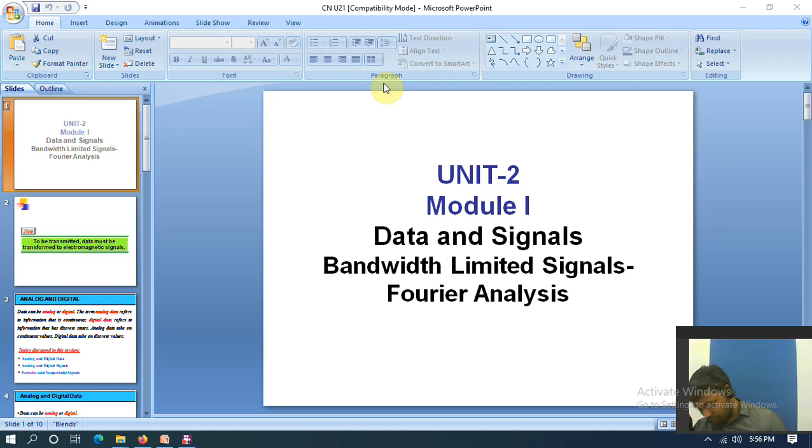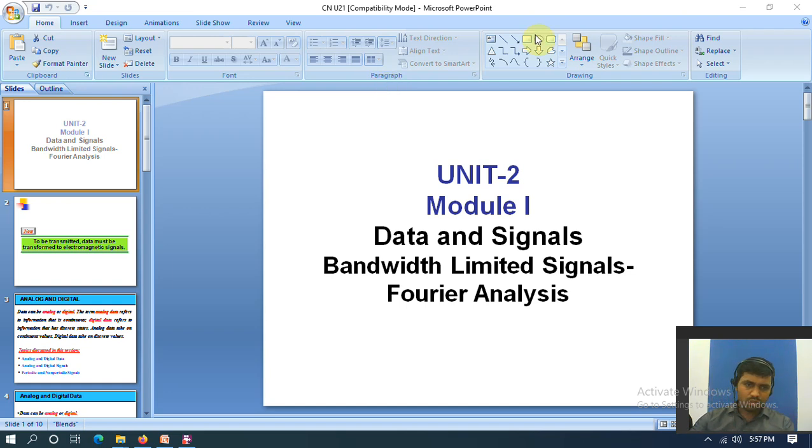Coming to the signals. Here, what is meant by signal? Signal is the process by which we can transfer the information from sender to receiver. And coming to the bandwidth, every internet connection has one bandwidth, and based upon the bandwidth only, we can increase the net speed. There are limited signals also available. And coming to the Fourier analysis, it acts as a vice versa. These are the topics we are discussing in the next slides.